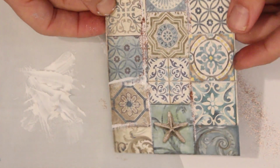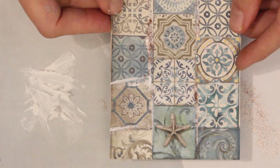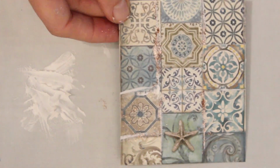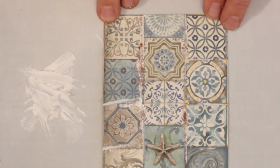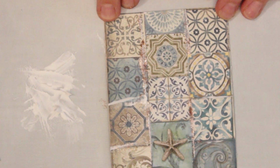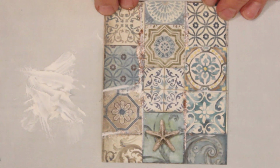And I think you can see where that sparkle and shine is just in some of those areas. Now I don't need to heat set this. All I need to do is just let it air dry. Same thing with my stenciled piece. It will not take very long, certainly not as long as 24 hours because you don't have the depth that we have with the molds. So this is a quicker and easier way to put your cream paste to work.